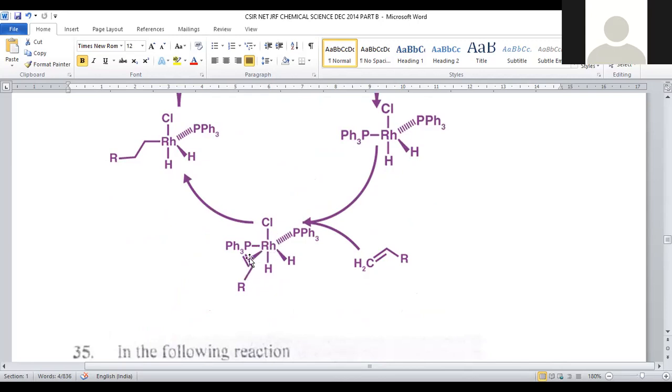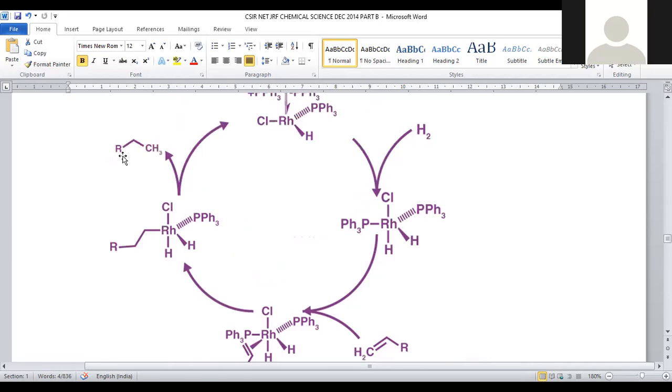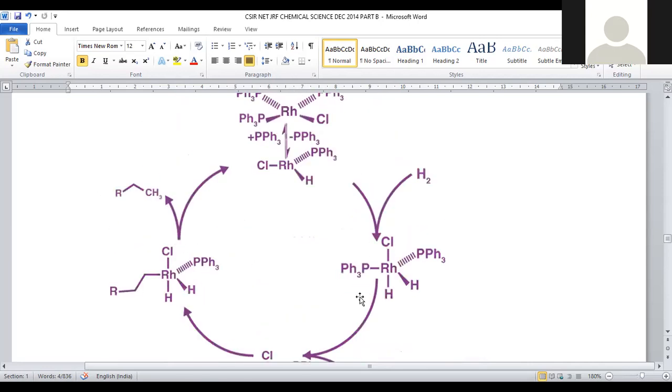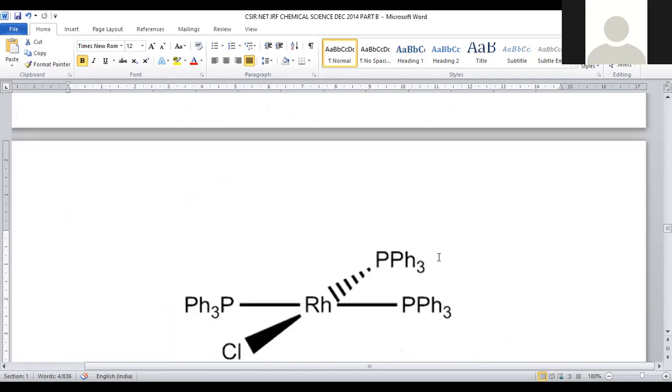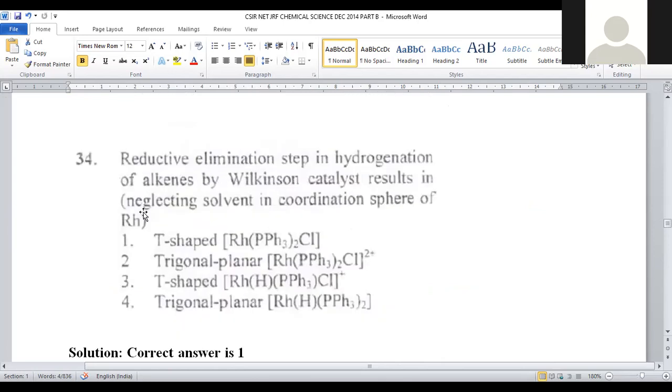that will be attached to the central metal, and subsequently it adds with the hydrogen which is present at the adjacent center, called beta hydrogen elimination. This is a step called beta hydrogen elimination. Hydrogen from the metal is now attached to the carbon and eventually turns into the alkane. This is a cyclic process, the continuation of any other reduction process. So this is the mechanism imparted for this one in the hydrogenation.